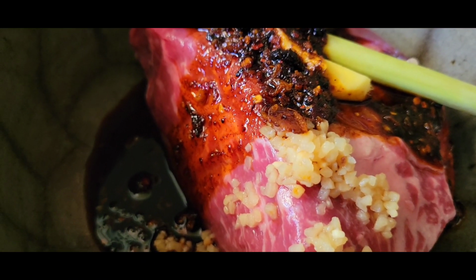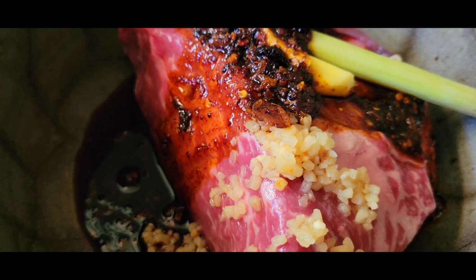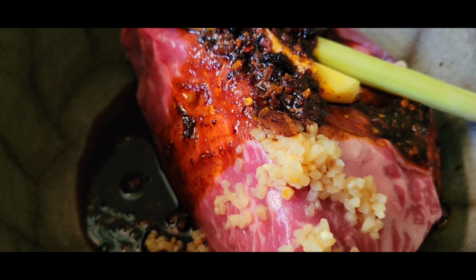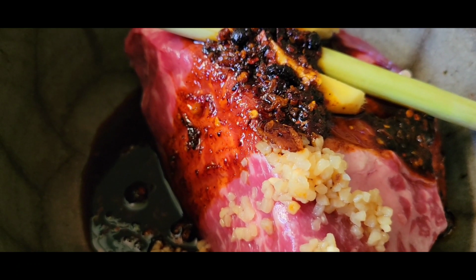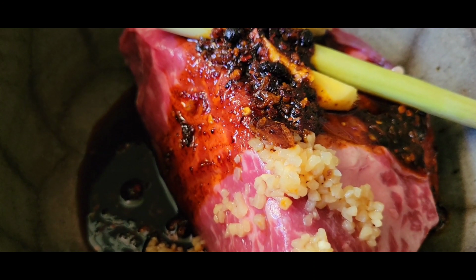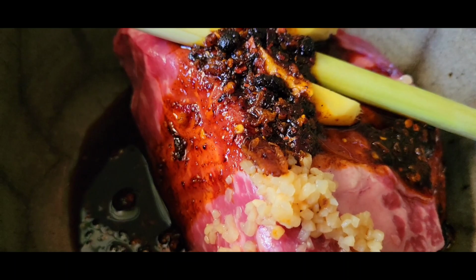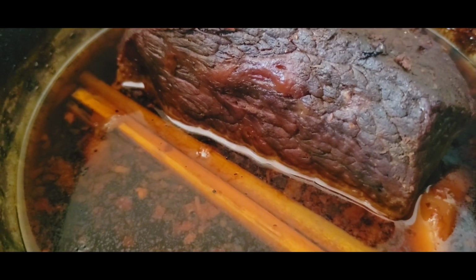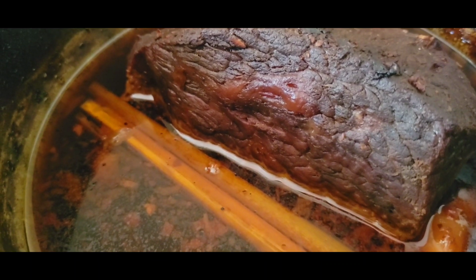Okay, so here we have organic grass-fed beef, a chuck roast with organic minced garlic, organic cut fresh ginger, organic lemongrass, and Sichuan chili oil. We're going to cook that up low and slow for about maybe 5 hours, 6 hours, and I'll show you the product later. So now the meat has really become very tender and the water has condensed down.